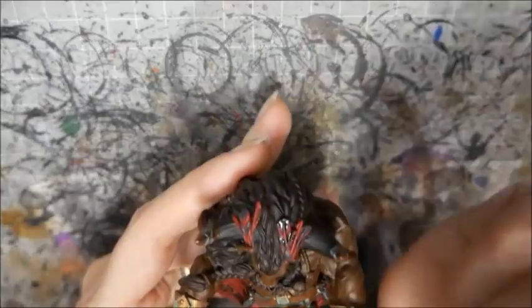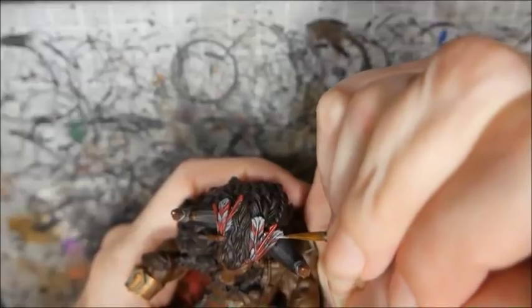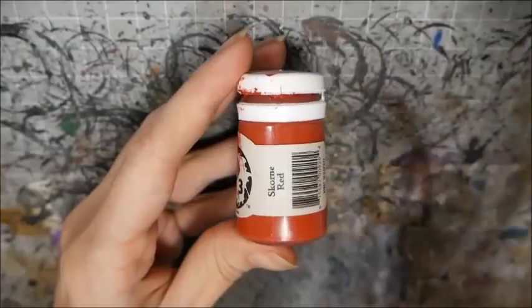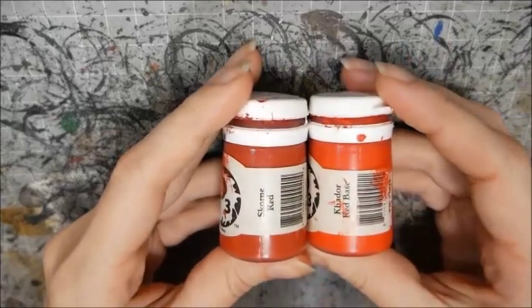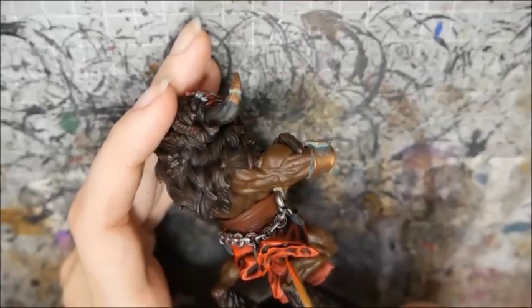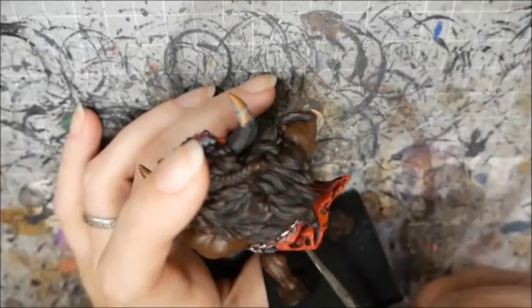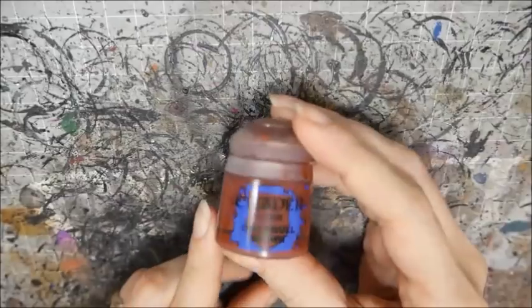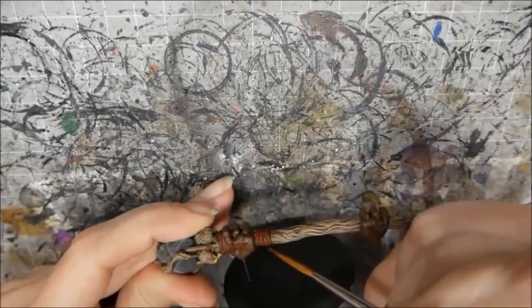I washed this with nuln oil and highlighted it with dawnstone, mixing in white for the final highlight. I highlighted the red with Scorn Red, mixing in Kador red base for the highlight. Then I applied some dirt to the cloth by stippling the edges with Mournfang brown and then Rhinox hide. The leather wrappings were highlighted with Doombull brown, mixing in Cardic flesh for the final highlight.